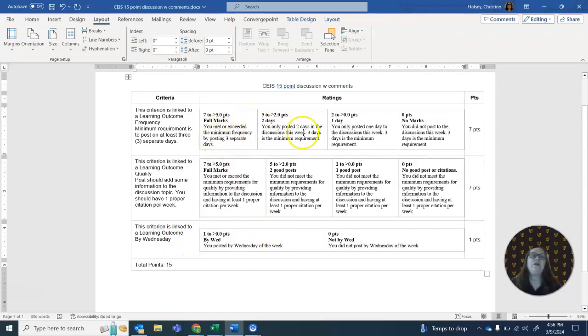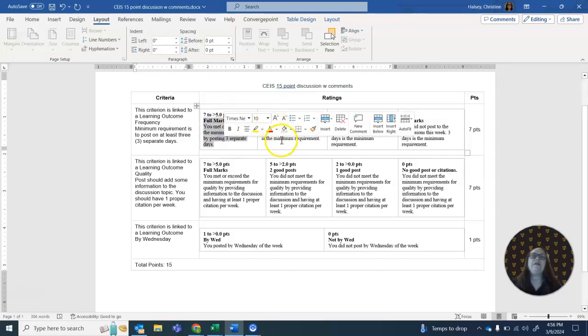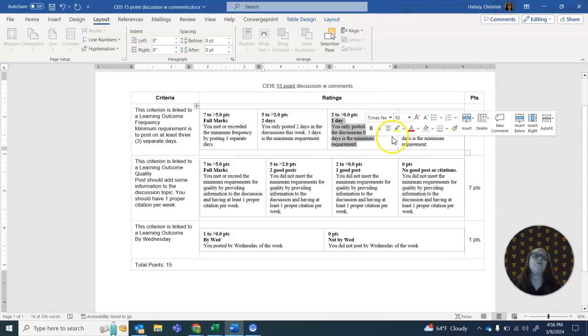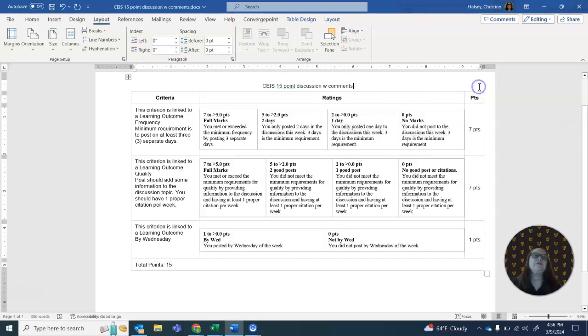So in between is where I've created the range for the points, and we're going to look at how to set this up. But here it's just the comments that's important. So for full marks, you met or exceeded the 3 days a week. In the middle, 2 days, you only posted 2. The 3 days is the minimum requirement. And then for 1 day, you only posted 1 day. 3 days is the minimum requirement.